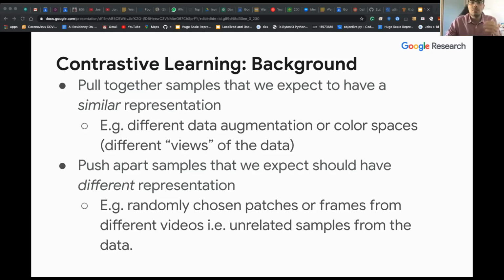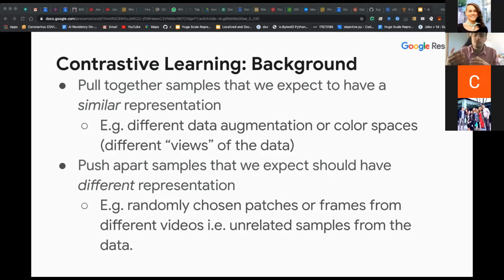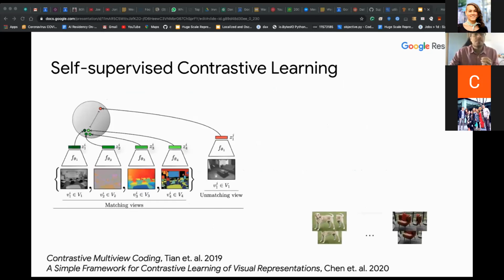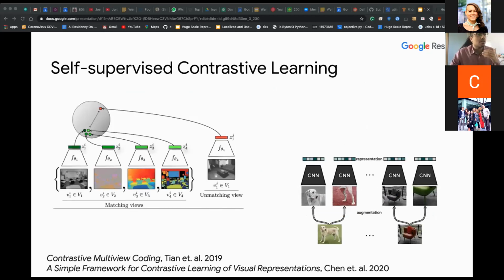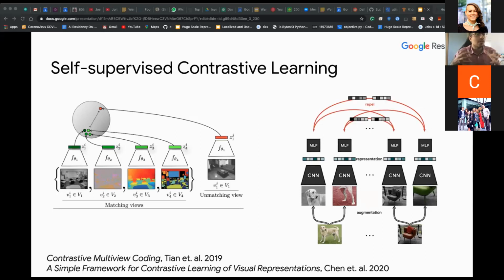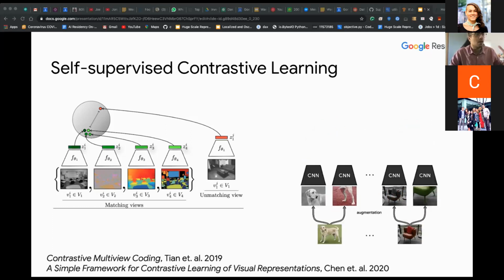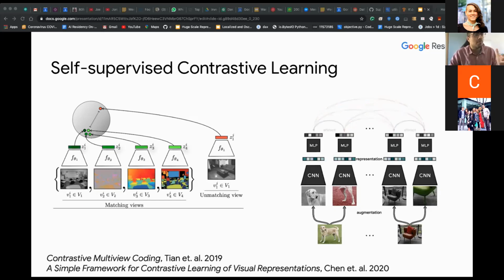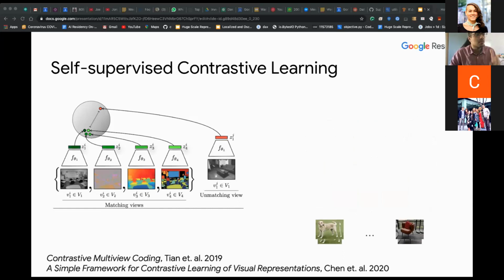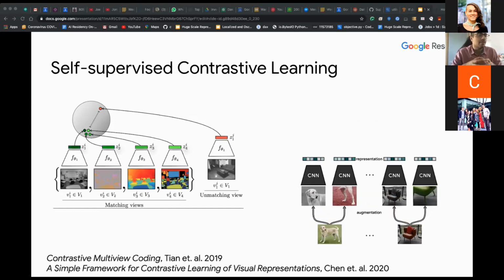So our goal was to understand why these work so well, and what are the basic principles which we can extract from that, and what are the kind of downstream tasks where this works well. So this is kind of the work that came out in the last 12 months, which gained a lot of fame. Basically, there were these two papers. One was contrastive multi-view coding by people over at MIT, and the other was the paper from Hinton's group, which is SimCLR. Both of them work in very similar ways.